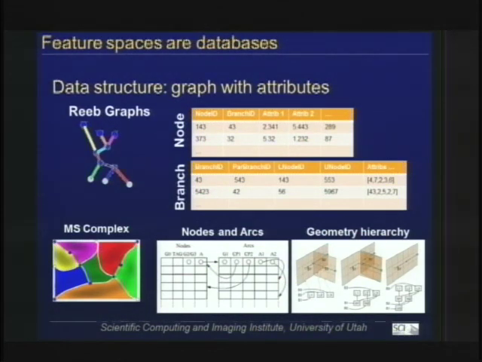Since this is a database conference, I would try to be cute and say that the feature space described by a topological representation is really a database, because you store it as nodes with a bunch of attributes and branches with a bunch of attributes. The questions scientists will ask are, give me all the nodes with attributes in a particular range, or this kind of thing. This is what makes topology-based techniques very useful for interactive exploration, because it's much easier to answer a query on a database than to solve a complex differential equation and try to grow some blob in space that matches certain parameters.